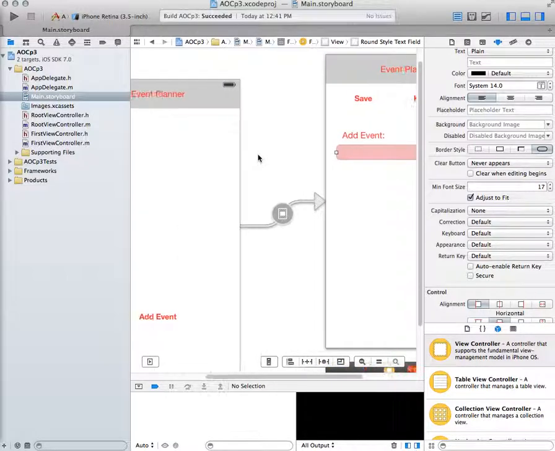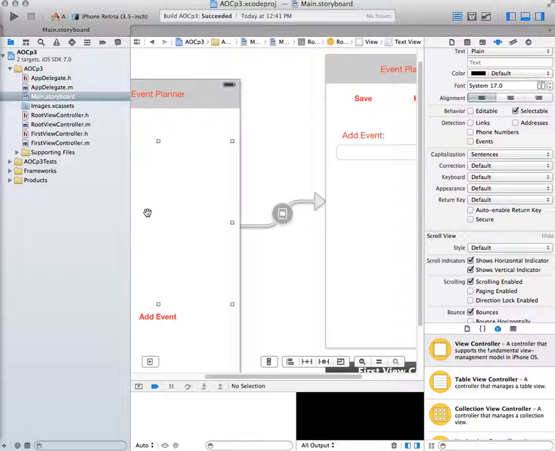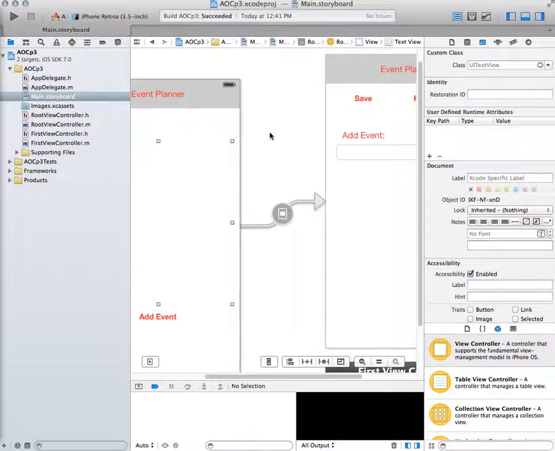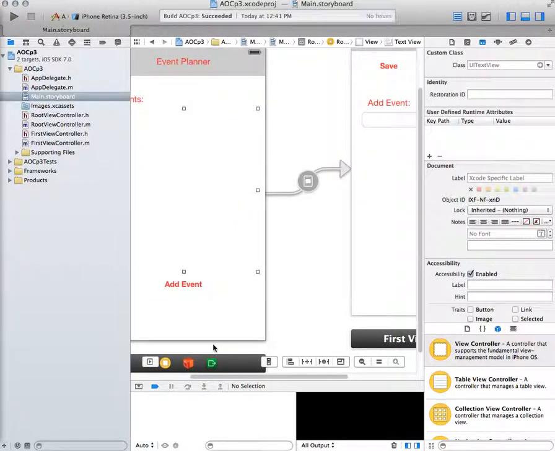And then I wanted to send that information back and put it into my UI text view. So the first thing I did was create a segue by control clicking the add event button and dropping it here. So I'm going to release that.